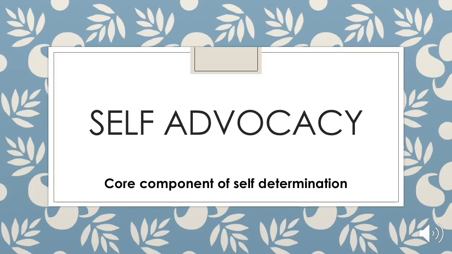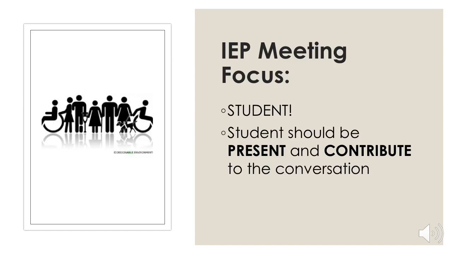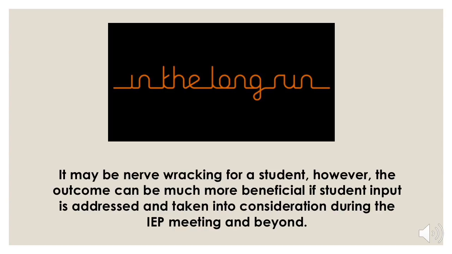An IEP meeting's focus is the student, so the student should be present and contribute to the conversation because they are the ones that know what's best for themselves. It may be nerve-wracking for a student, however, the outcome can be much more beneficial if student input is addressed and taken into consideration during the IEP meeting and beyond.